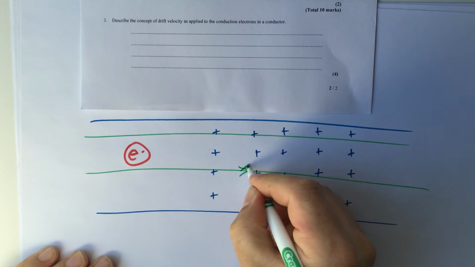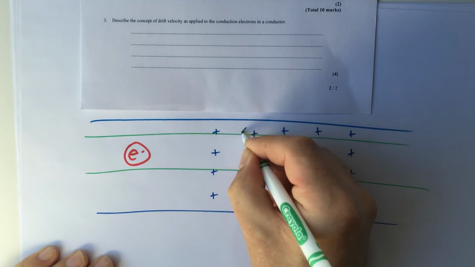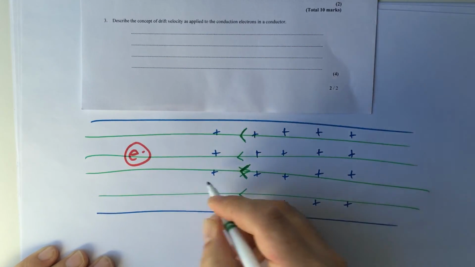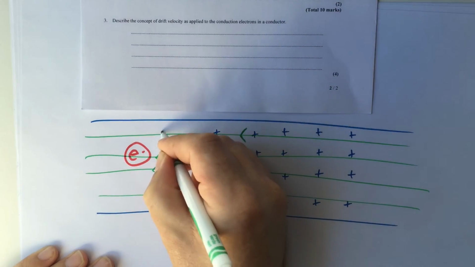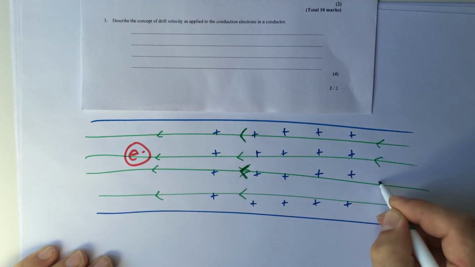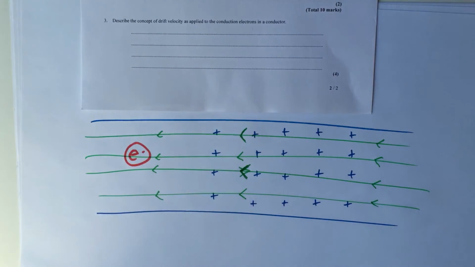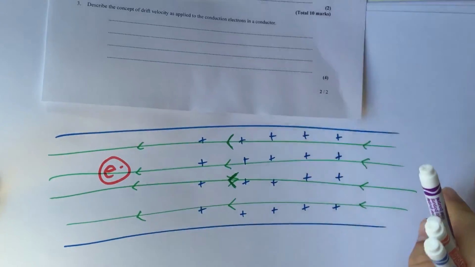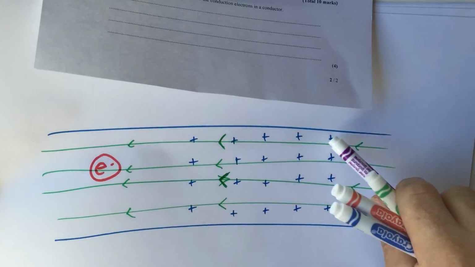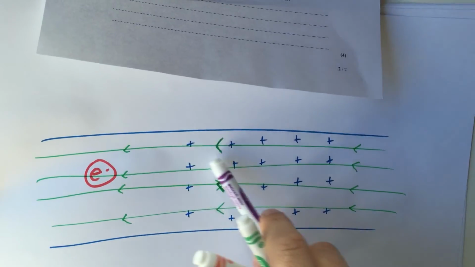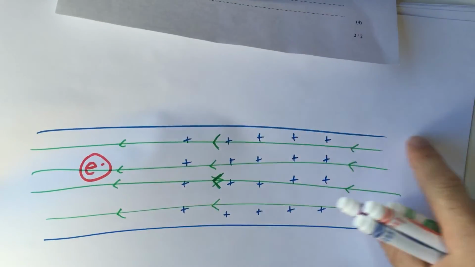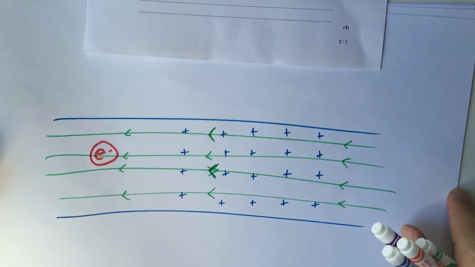well, I'm going to change my electric field and run it this direction. Make for a better picture here. All right, so as soon as I set up an electric field inside of this wire, let's say it's heading this direction, then my electron is going to feel a push, just like if my electron was a marble and I lifted up this side and created some kind of a ramp here with a bunch of pegs in the board, right? My electron would keep banging into pegs, but essentially it would be traveling down the board. Over time, the pegs would just slow it down.